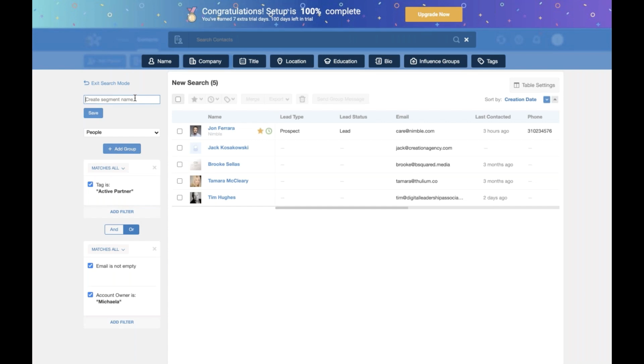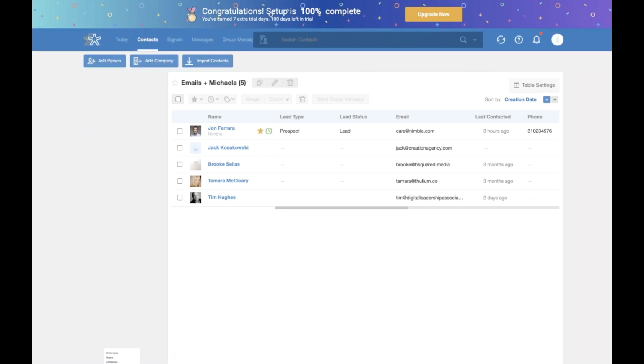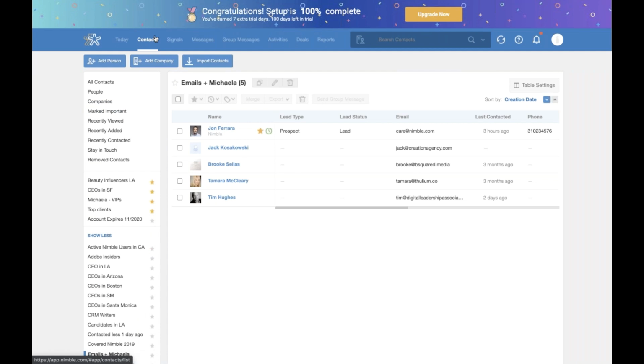So this can really save you a lot of time on recreating these filters, especially if you're creating lists of customers in a certain location or with certain filters. You can utilize the saved segments here. You can name it. Then they will show up on the main contacts page, and this will only be visible on your instance of Nimble.